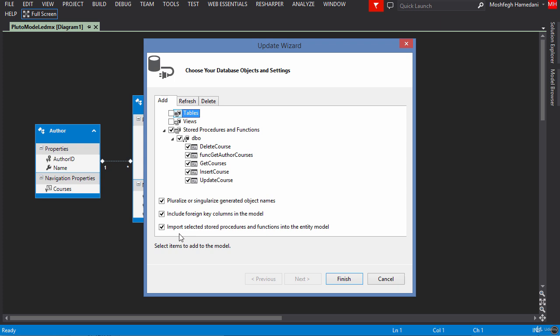So honestly, I don't know what's the purpose of this checkbox here. Because if I bring a stored procedure in my model, I want to be able to call it. I don't want to bring it just to store it in the storage model. So my advice to you is to keep this checked at all times, but I just wanted to explain what's happening under the hood. Now let's go ahead and finish this wizard.